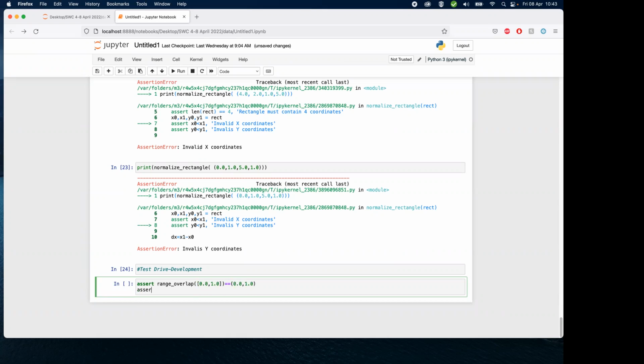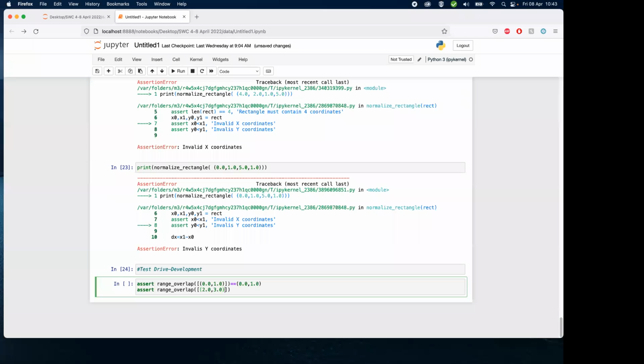The second that we put in for range_overlap is 2.0. Sorry for that. There should be brackets here because you're not making a list, you're testing. Okay, so put a bracket here as well. From 2.0 to 3.0.